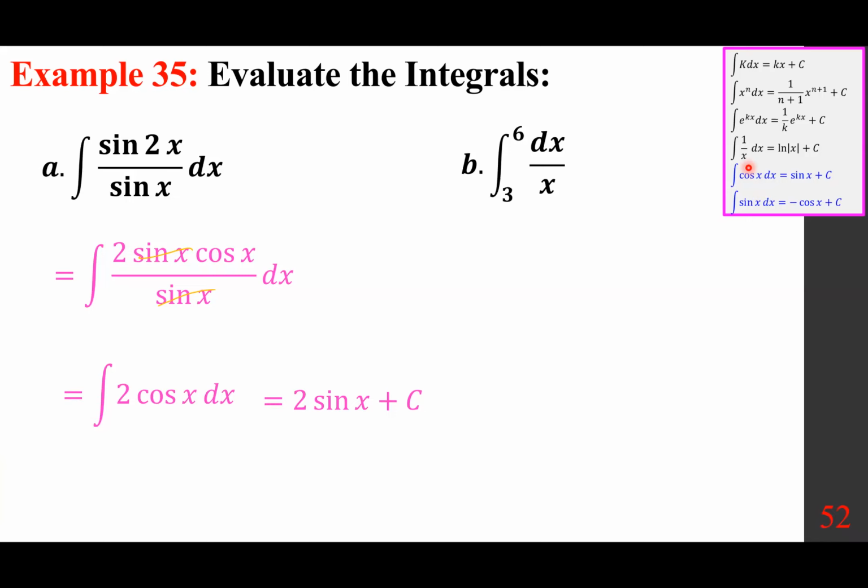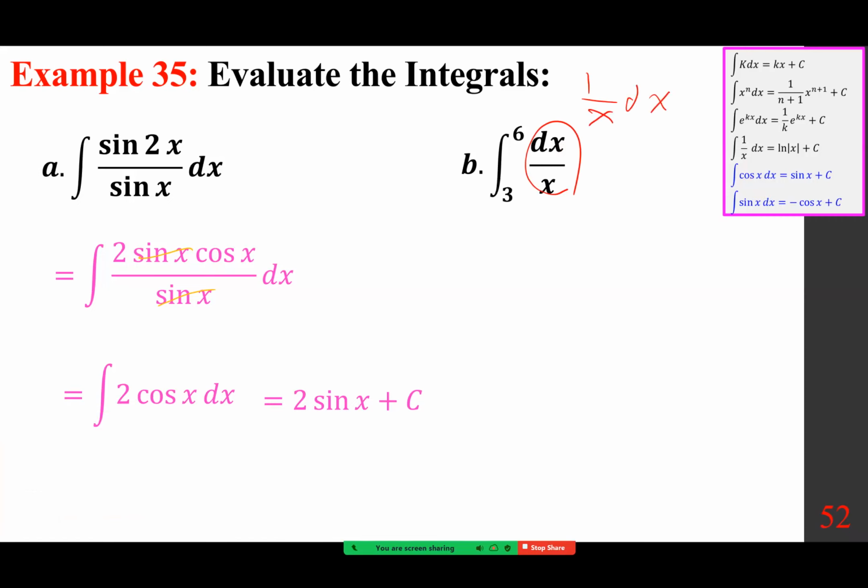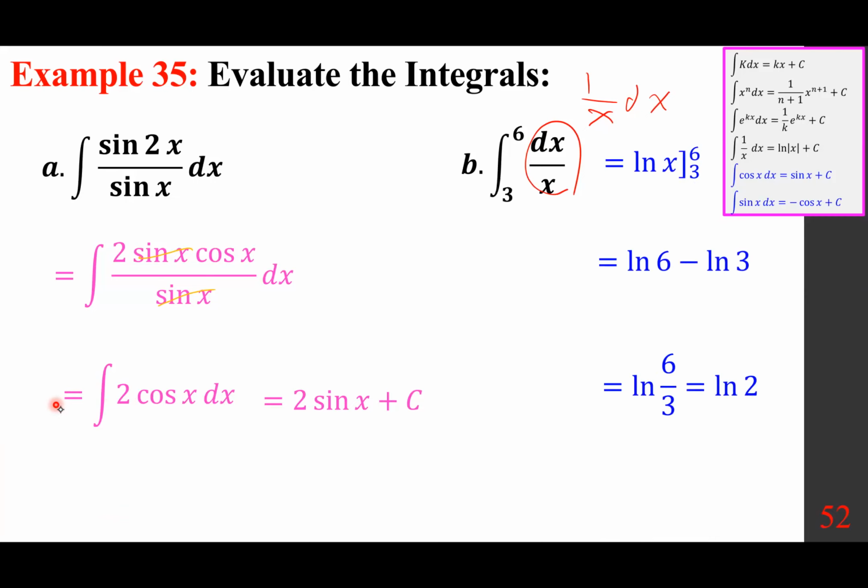All right, notice this is 1 over x. Let me write that in case. If you see that, you don't have to write it, but if you don't, rewrite it in this fashion, so you know the answer is a natural log. The reason I didn't put the absolute value is because the limits are both positive, otherwise you must. So it's ln of 6 minus ln of 3, which is ln of 6 thirds or ln of 2, and that's an exact answer. You can leave it like that. Exact answer, everybody.